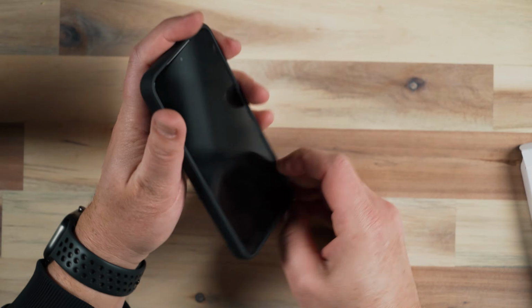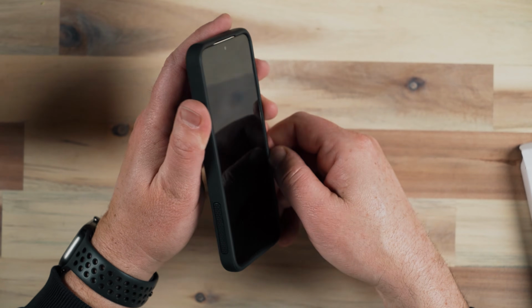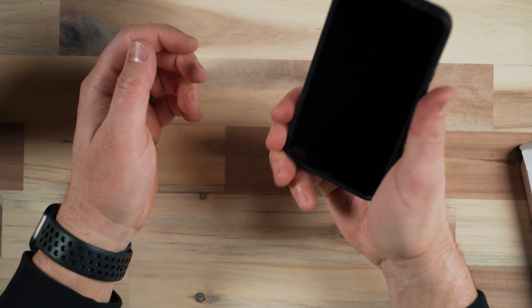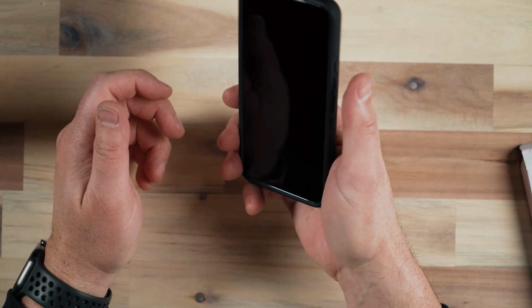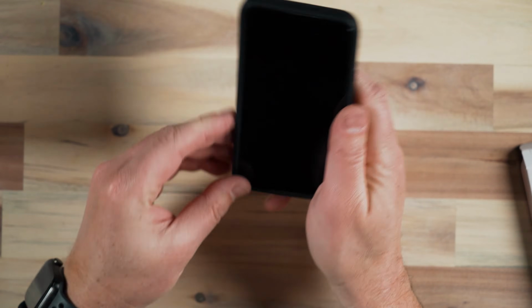As far as the case goes, it has less face-down protection on the glass side of the phone. It has this little grip area here, which I guess is where you put your fingers. If you're holding your phone like this, your index and your middle finger are typically right here. Your other fingers are on the buttons. And so I kind of like that there's a little bit of grippies right there on that side.